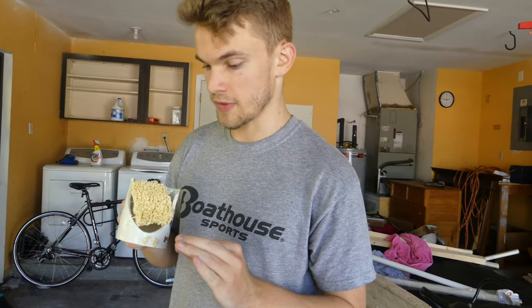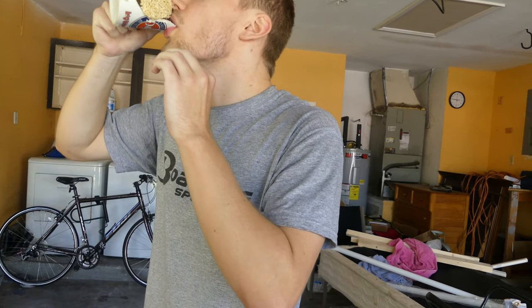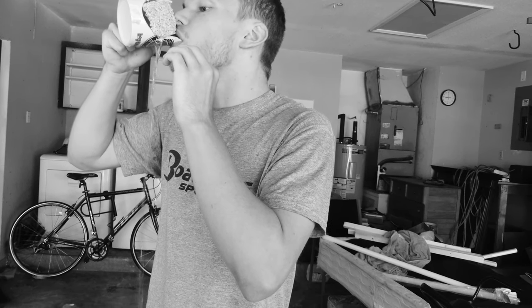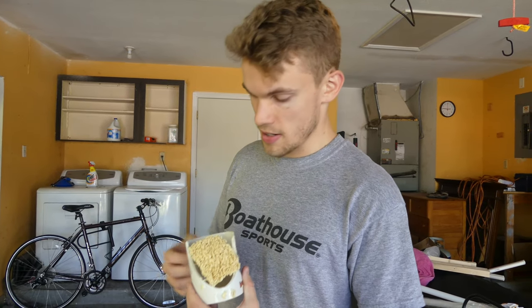That was pretty good. So we got the cup here and it's looking pretty sturdy, as you can see. It should've stuck to it by now. We've shaved down some of the sides very strategically, and now we are going to drink from it — see if it's drinkable. It's drinkable. It's not good, but it's drinkable. As you can see, it's almost actually molded perfectly, contoured perfectly to the cup, and you can drink almost anything you want out of it — orange juice, any kind of alcoholic beverage, anything you like.